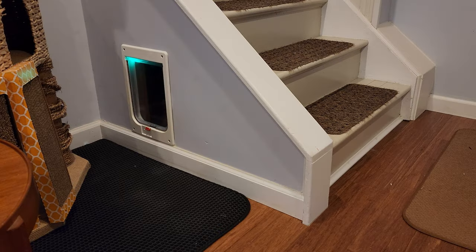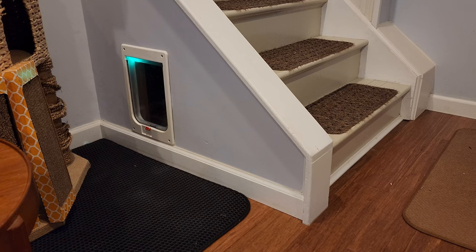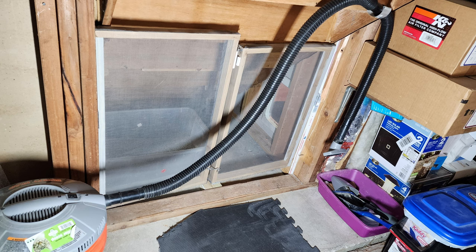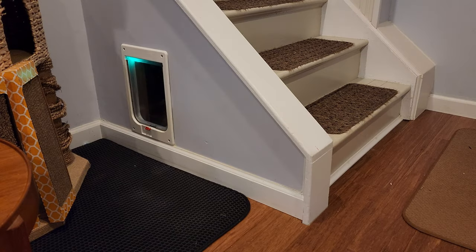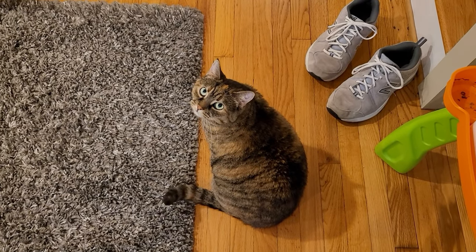Another passive notification prompts me to scoop my cat's poop. I've installed a door for my cat that opens up to the area underneath the stairs. I set up an access gate and door sensor, which tracks when I open the door for maintenance. 2 days after changing, SmartThings turns an LED at the cat door yellow and then red on day three. I can't dismiss this notification, and it's a no-fail, low-stress reminder to take care of my cat.